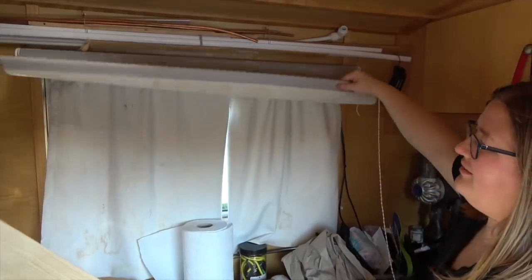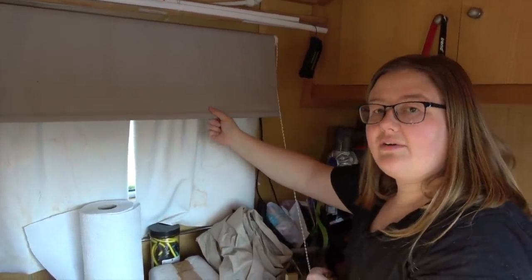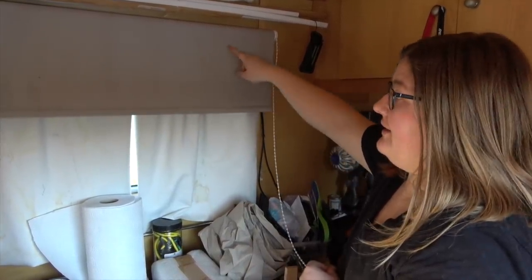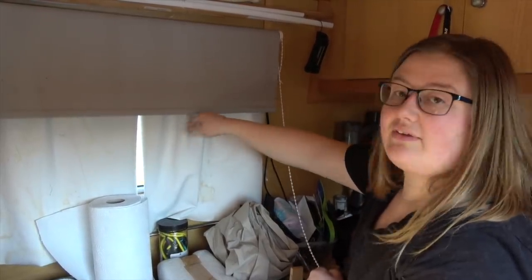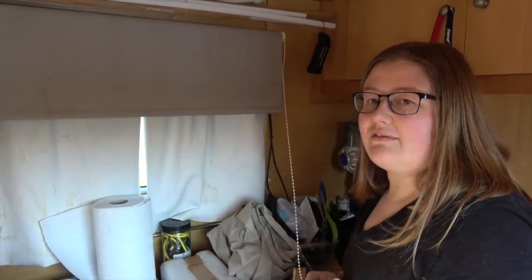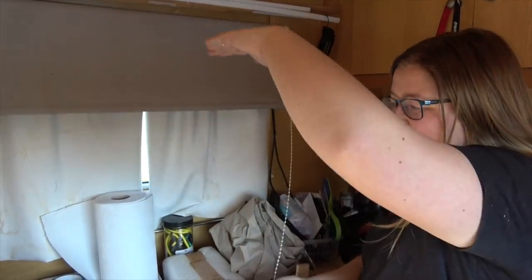The blind is a little bit gross. Yeah, it is. But next time we get the sewing machine out, what we're going to do, because this is a full length house blind, is roll it down, cut the gross bit off, and then redo this lip here. Yeah, nice. Future project. So we're going to do the same on the other gross blind. Yeah. That's the benefit of having a narrowboat. The windows are only this big.